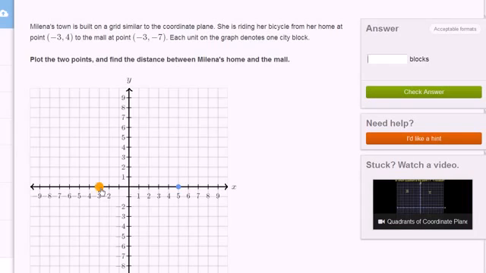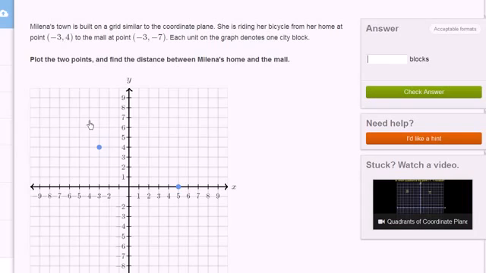And +4 is our y coordinate. So we're going to go 4 above the origin, or I should say we're going to go 4 up. So we went 3 to the left, that's -3, and 4 up. Or you could say we went -3, +4. The first number tells us what we do in the horizontal direction, and the second tells us what we do in the vertical direction.